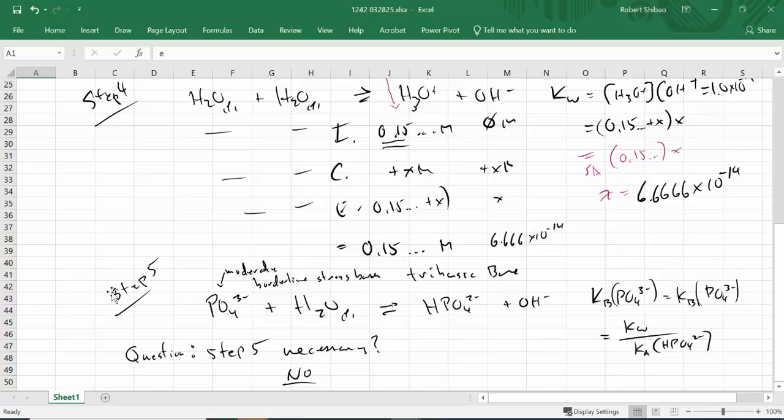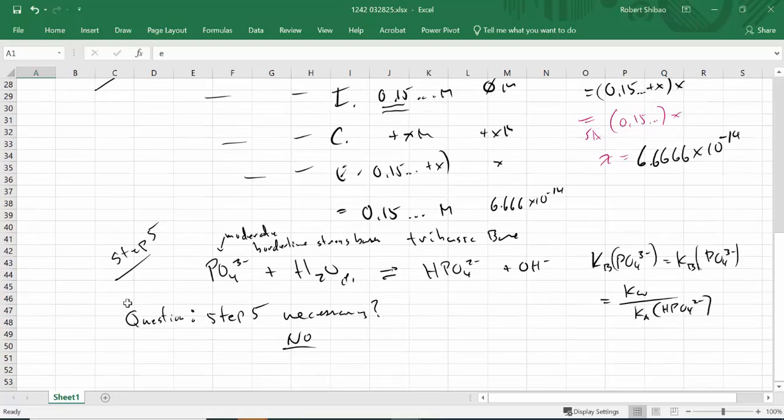So we have like 9 times 10 to the negative 20 of phosphate. Okay. No, because the concentration of phosphate is so small, we could ignore it. Is that what? That's not the answer that I'm looking for here. It's not because the concentration is small. We deal with small concentrations, and we can deal with those in Chem 1B, right? The answer is no, because we already did it. But you think, how did we already do it?